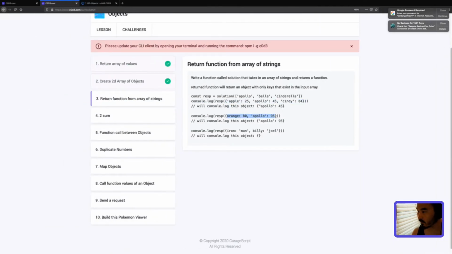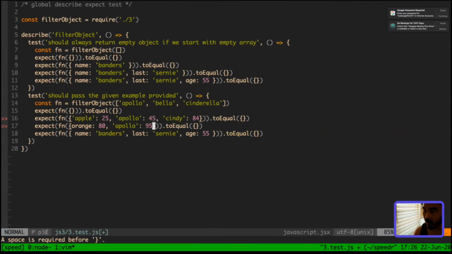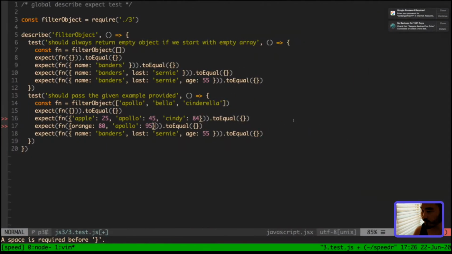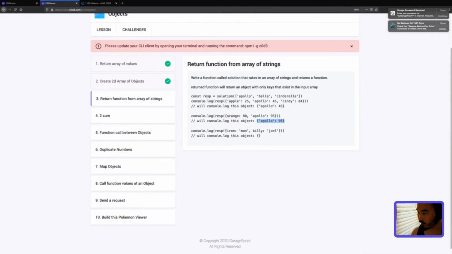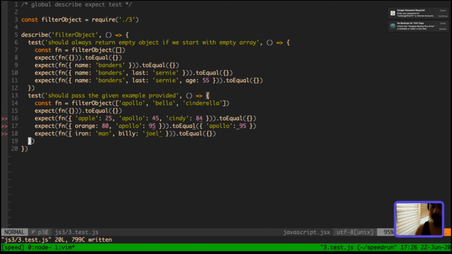If I have this object, it should equal Apollo 95. And then the last test case, if I have this object, it should give me an empty object. Okay. So all of my test cases passed.